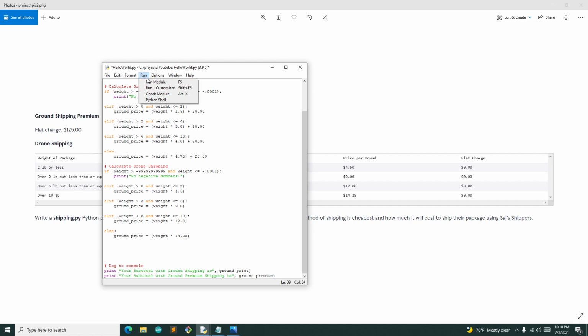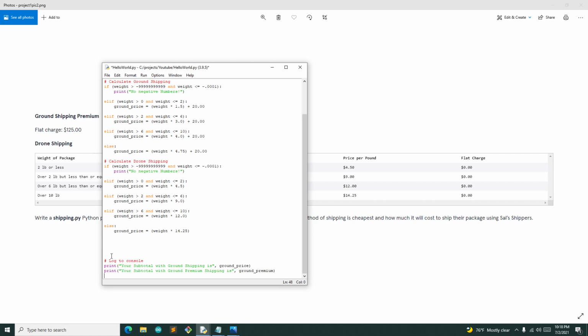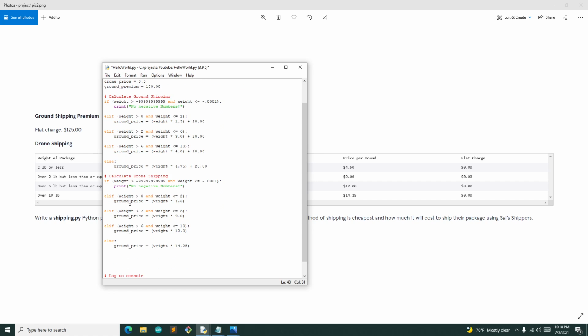So, all right, and now if we run this, it's not going to print anything out yet. So I want to now print this exact same thing, but I want to print it out for drone shipping. Well, I haven't even finished that, so I'm just being kind of slow right now. I'm just going to go ahead and create this log, but we're not ready to run the program yet. I'm having a brain fart.